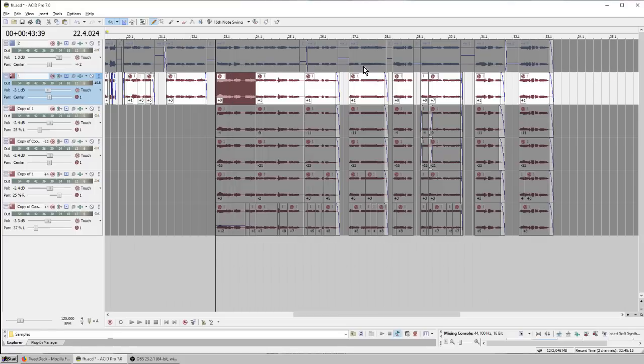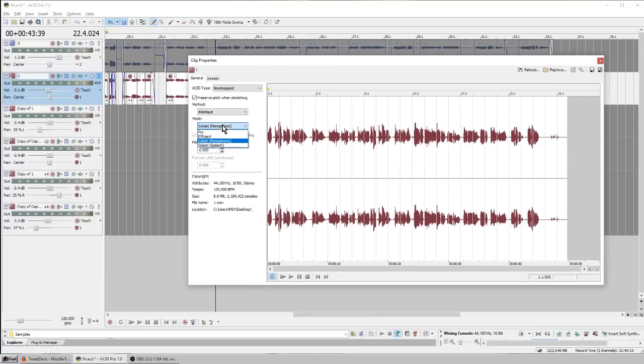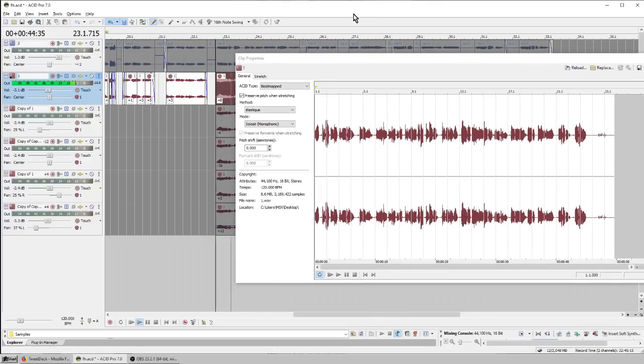But I pitch shift these around manually using one of the various pitch shifting methods Acid has. I really like monophonic for voices. I'll show you the difference these have. So here's monophonic. It's kind of weird, but synthy. It's an interesting sound.